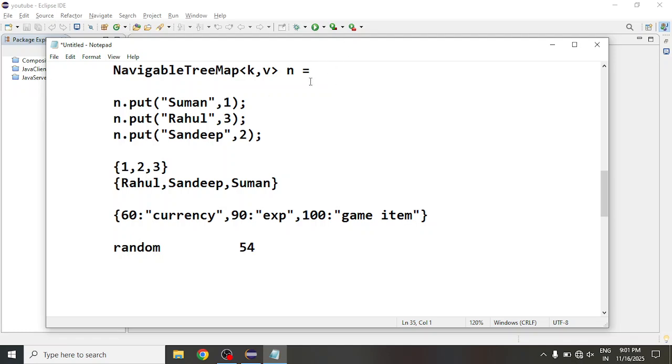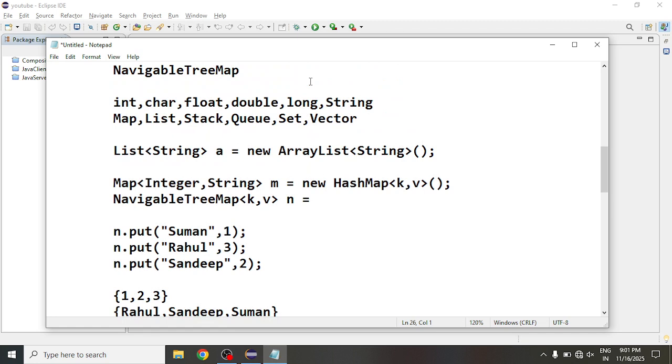Also, for those who are wondering what a set is, a set is basically a non-repeatable group. If you have any duplicate values, it will automatically clear those values. It's like cleaning the data. Like in data science, we say data processing. We gather the data and then we clean the data. We remove all the duplicates, we remove all the null values and all that, and then we have clean data. Set is the most useful in that case. If you want to work with data science in Java, you should learn how to use sets. Sets and maps and lists, as well as stacks and queues. Vectors can also be used.